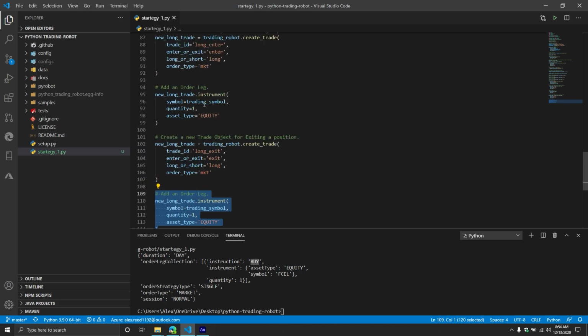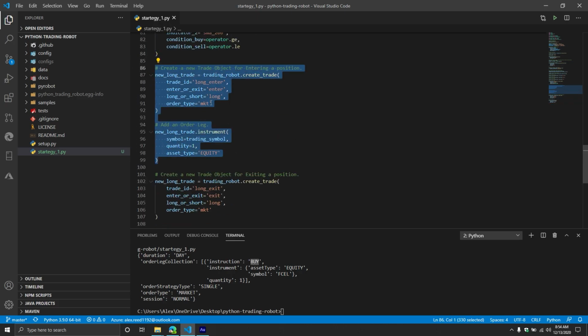My goal is to actually write something where you could give me an existing order and then do what I'm calling flipping it, basically flipping the direction. So if you were going long and you wanted to enter a position and then exit, the idea is you could give me an existing trade, and then if you change the argument like this, it would go through and change all the different parts that needed to be changed. For the most part, for a market order, it's basically just selling instead of buying. But the idea is trying to make it where you have to write as little code as possible to get the order you want.